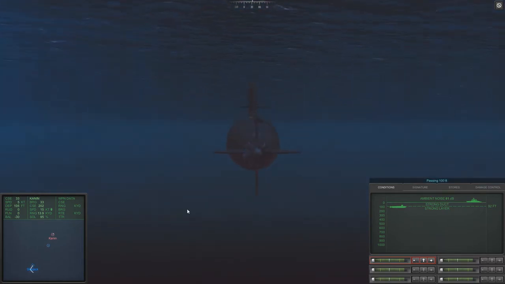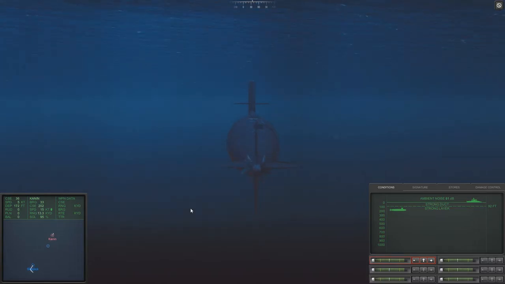So he's bearing 33, so it's slightly off in this direction. Let's just slightly turn ourselves so that we are basically aligned with the target. May be able to see us now better, but we're below the thermal layer, so we should be safe. So now that we are below the thermal layer, we're going to level out here, and then we're going to fire a torpedo.